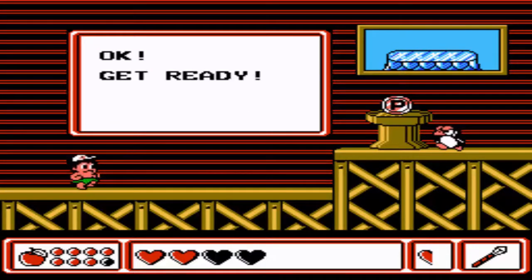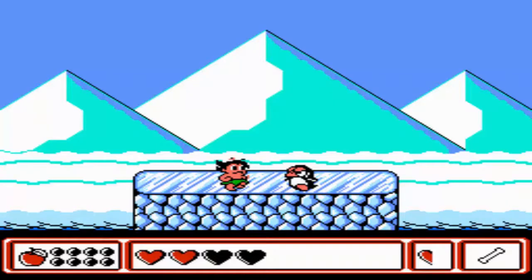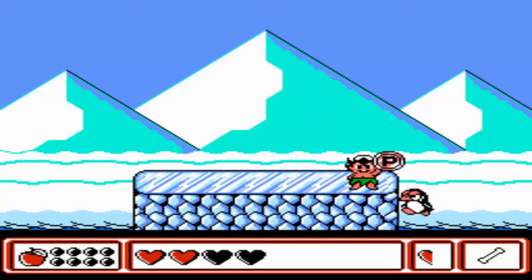Okay, get ready. So here you just want to repeatedly press A as fast as you can. It's pretty easy. Not a big deal. Just repeatedly push A and you'll keep pushing them over. It's hard to lose, really. There you go. And we got the P-Power thing, which you need to advance in the next room.